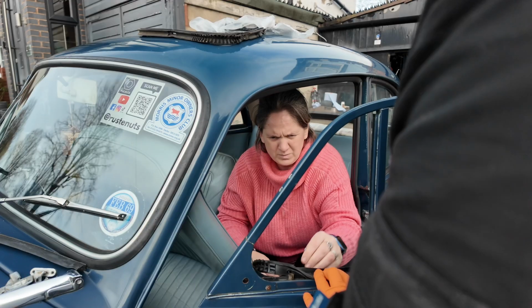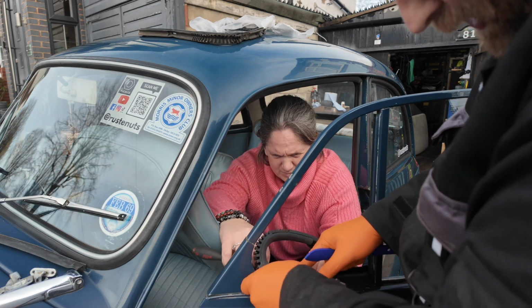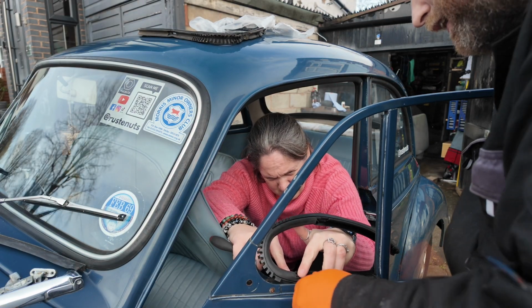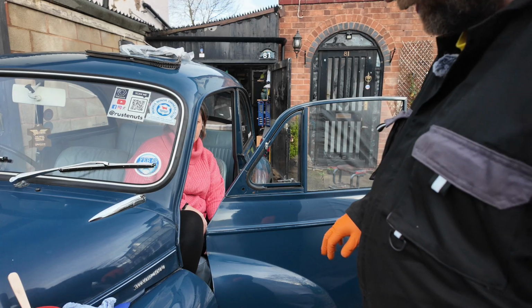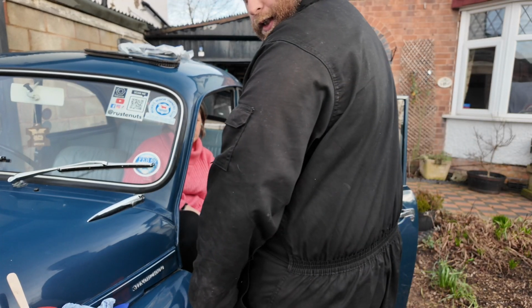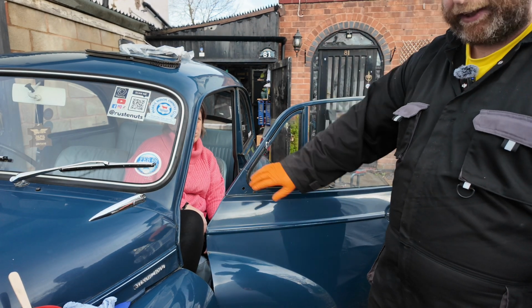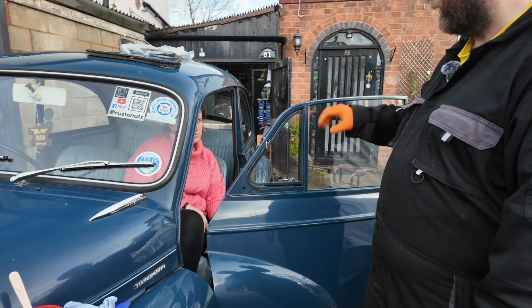Get in, you swine. Right, hang on, because it's got to go over that hinge. There's a little tiny lip. I don't know whether there is that side, but there's a lip on this side. Right, I'm sorry we stopped recording that, but I kept doing this, and you just can't see anything because of where we had to be. It's a little bit fiddly to do that, but that one's in. So this side is done.